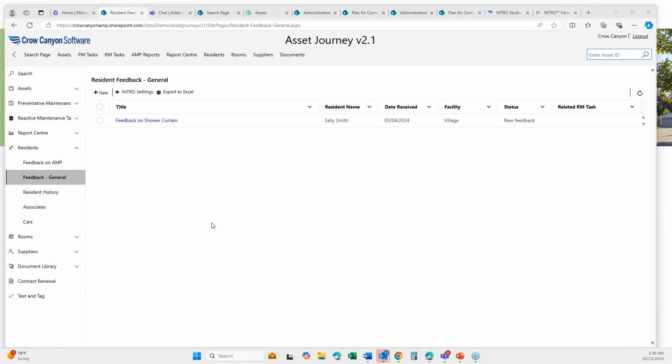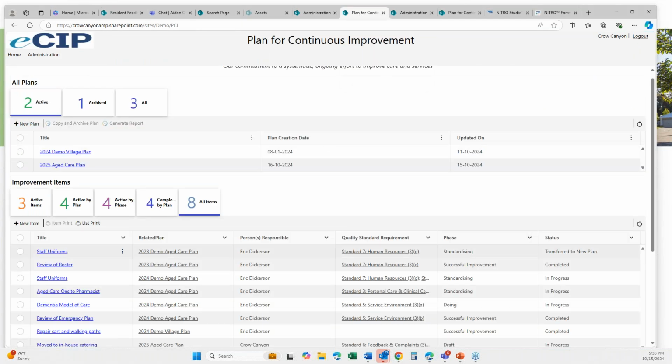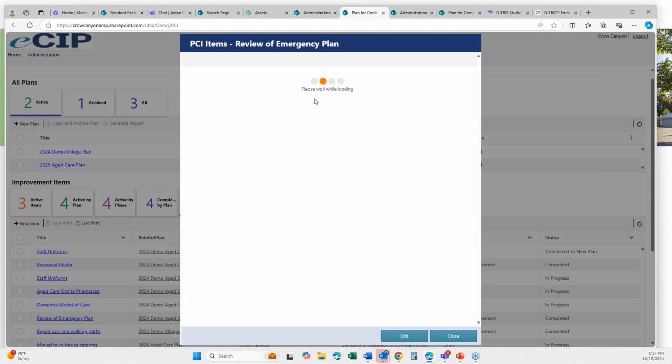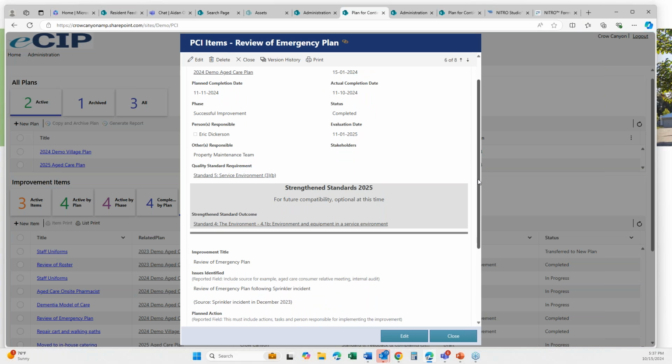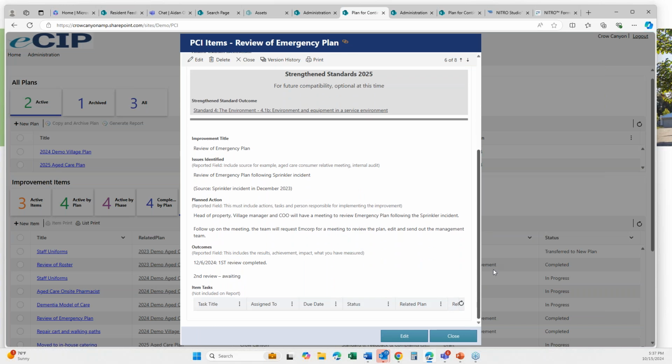That's exactly what I'm trying to point out here, is that the feedback and incidents can be mapped to the CIP. So over here in the CIP, it could be mapped to an improvement item. Let me just take one of these right here, review of emergency plan or whatever. And in fact, that's a good point. Thank you for pointing that out, because I think we'll make it more obvious on this that there's an item, related feedback, from this program I'm showing you now. It does not have that element in it that's tied to ASSETjourney.